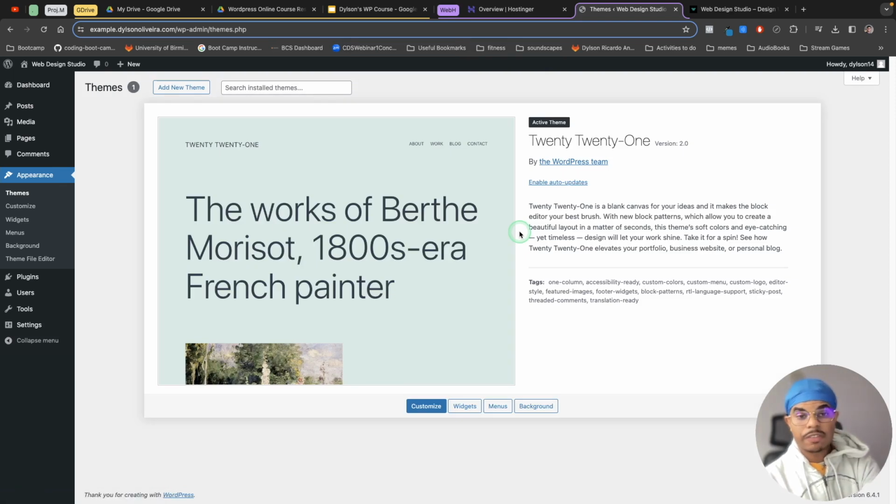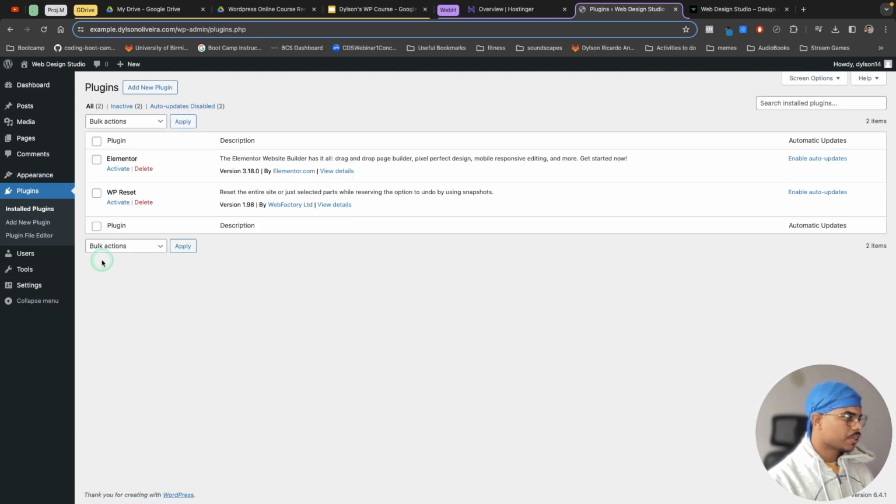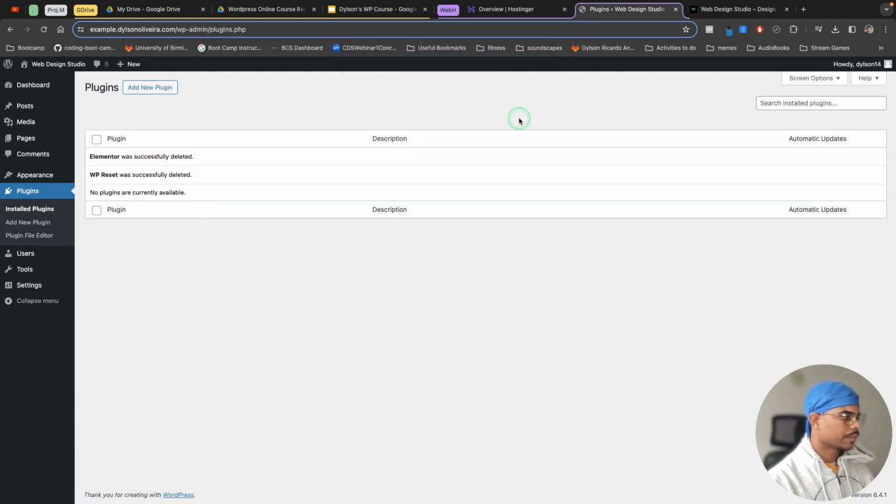We need to have one theme available, okay? And it's not going to be 2021, but we'll leave that for now. We'll look at any plugins that are installed. We're just going to select them both, and we're going to delete them. Bulk action, apply. Okay. All right, fantastic. So we've effectively reset everything that we need to.